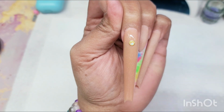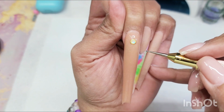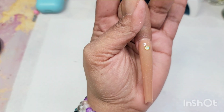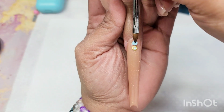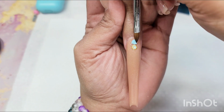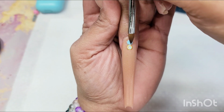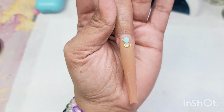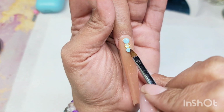So this top coat is amazing. It's very thick. So I used it to place my rhinestone, and it worked beautifully. Just remember that if you're going to use it for rhinestone placement, its gel is going to run even faster, because yes, it is thick, but it's not really as thick as an actual rhinestone or bling gel. Those tend to be a little bit thicker.